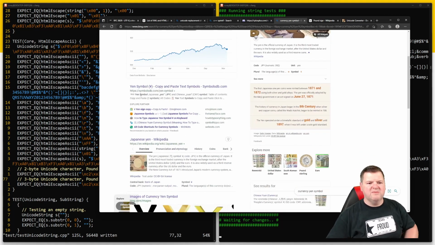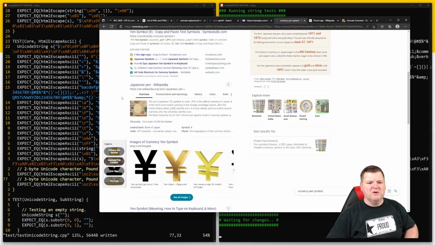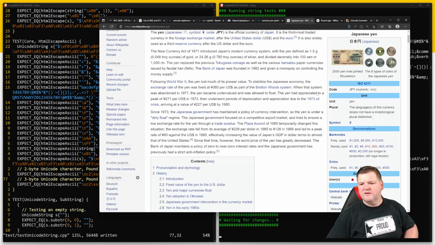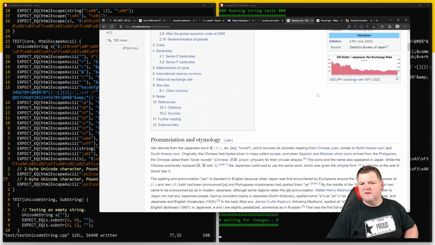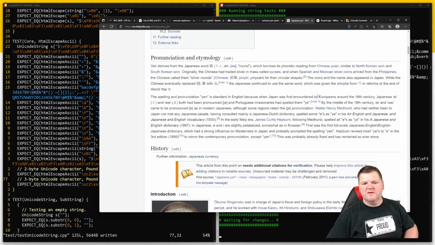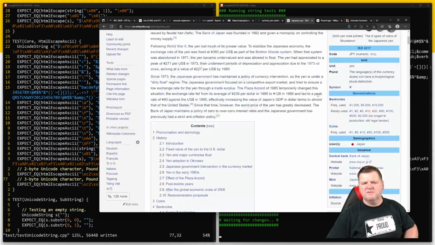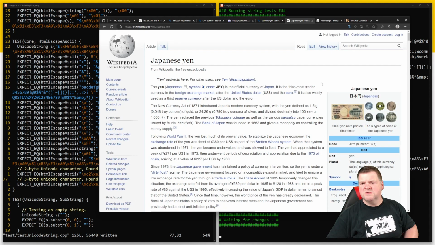Yen, but the symbol pretty sure it's actually, I was thinking it was just the first one. I don't want to use that one.